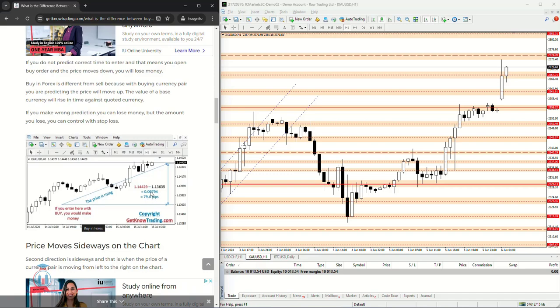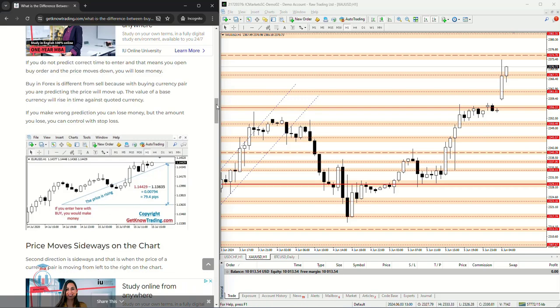When you make the calculation with the lot size and the volume, then you would see how much money you would make. The lot size and the volume just define how much each pip is worth. So for example, if 1 pip is equal to $1, that means that you would make $79.4 on this trade if you enter here and you exit here. This is the buy order. That means you are expecting that the price will rise in value from the current market price when you enter into the trade with the buy order.